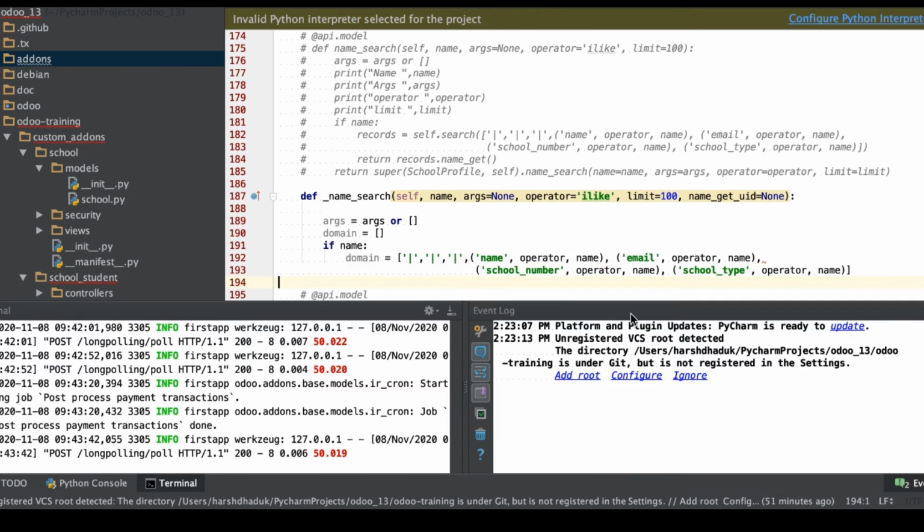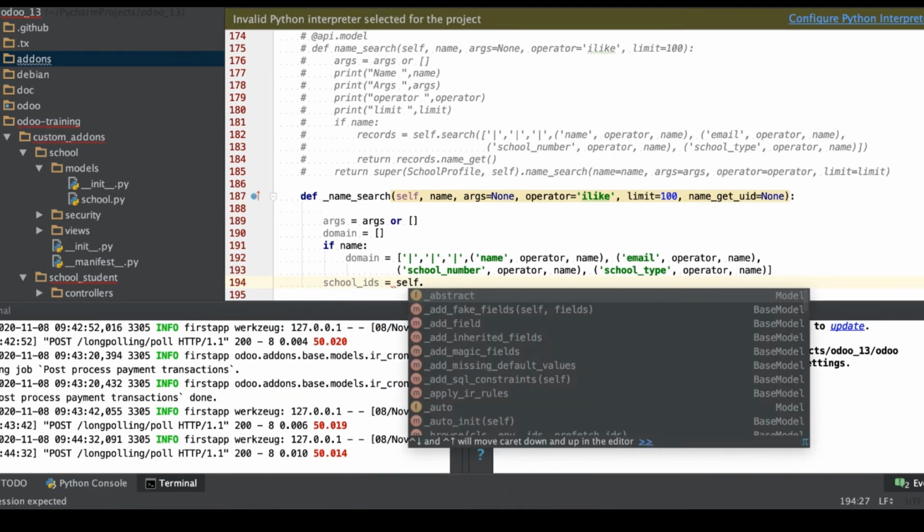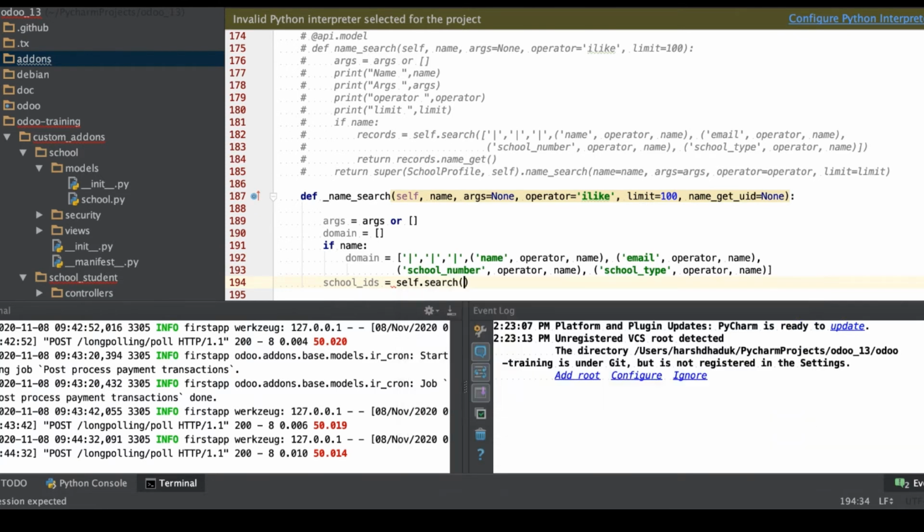So there is no restriction. And here school_ids equal to, and here we have to use something like this search.